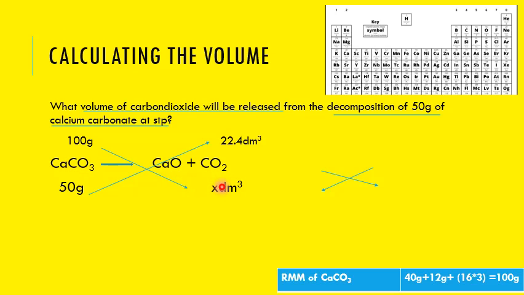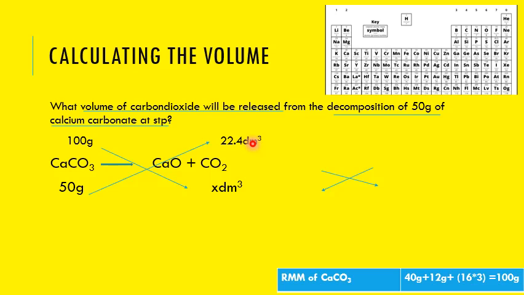And then look, we have X cm cubed on the right, so at the top we need to put the overall volume occupied by carbon dioxide. We know that every gas occupies the same amount of space. We just need to determine whether it's STP or RTP, which they will give you. If they don't give it, that means it's at RTP. So at STP, we know that the volume occupied is 22.4 dm cubed, so we need to put that there.